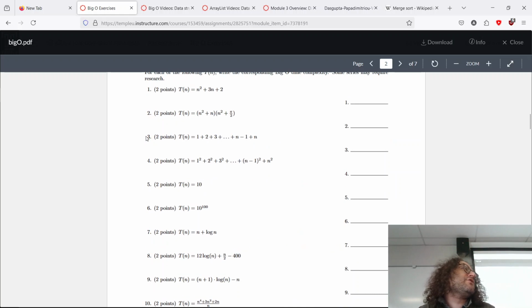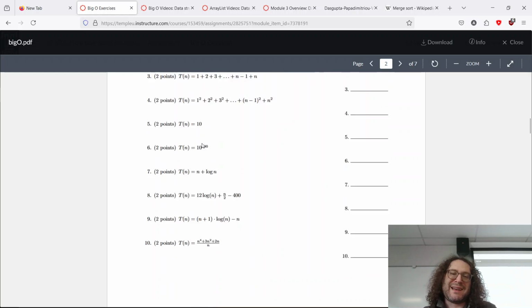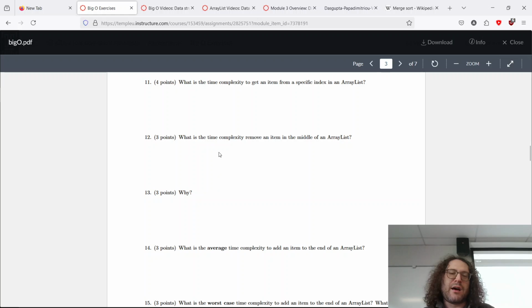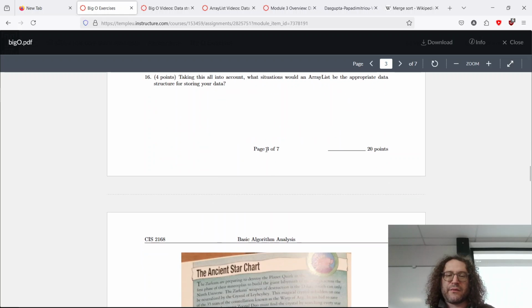Unless you've taken calculus 2, you're going to get this one wrong, and that's okay. I'm going to go over 3 and 4, which are the ones you'll get wrong, in class on Thursday. You'll get an impromptu math lesson. Sorry, but I also enjoy doing it. These over here concern array lists. You can answer those, again, by counting the number of loops or thinking about the number of items you have to affect or shift.